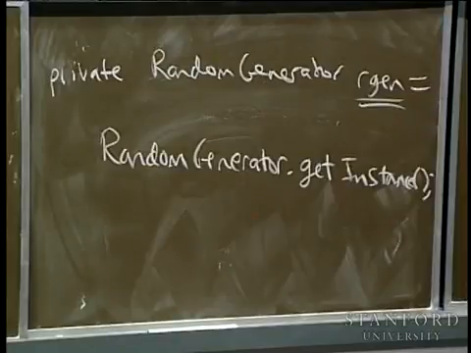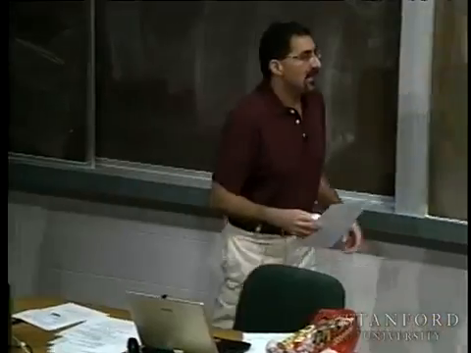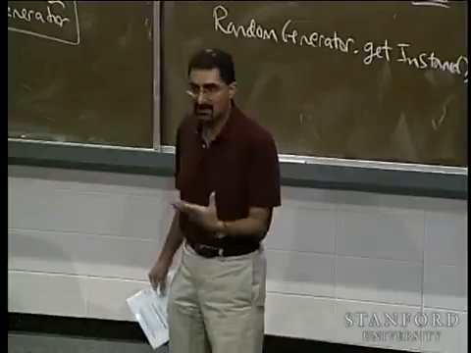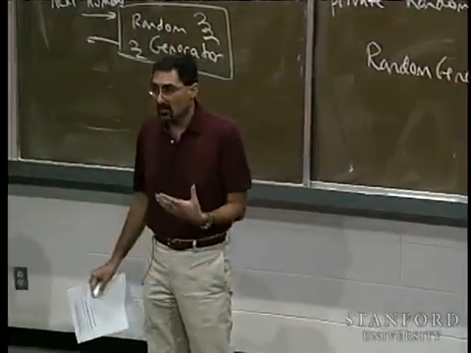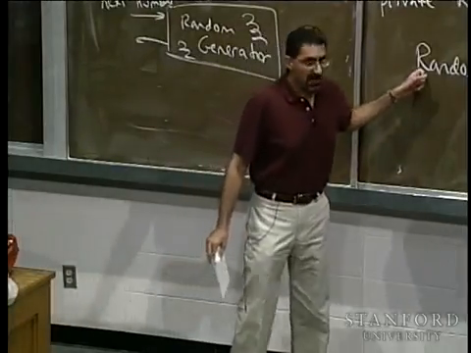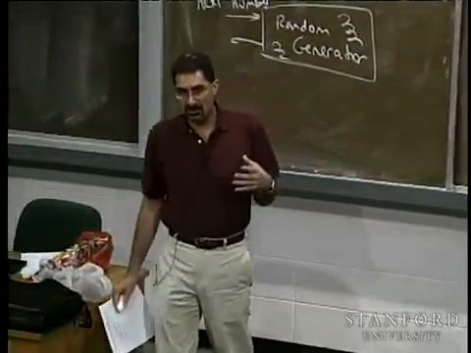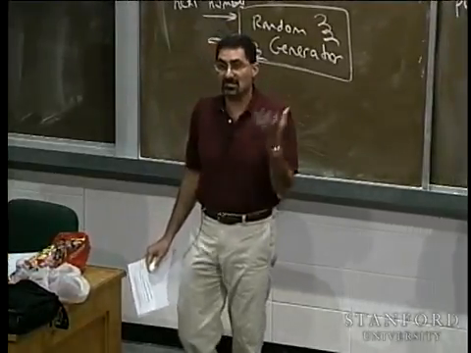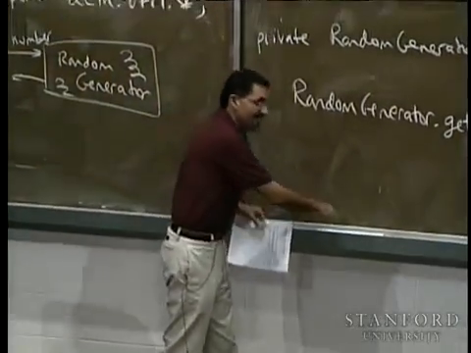Now, the funky thing that comes up when we think about these things is that sometimes what we actually want is to use the same object inside all of our methods. And so you might say, hey, Marron, you just told me that when I declare a variable, that variable only lives inside the method in which it is declared. So what's going on there? If I want to have one of these objects, do I need to actually get one inside every one of my methods? And the answer is no. There's a way that you can actually say, I want to have some object or some variable that is shared by all of the methods in my class. And that's what we refer to as an instance variable.